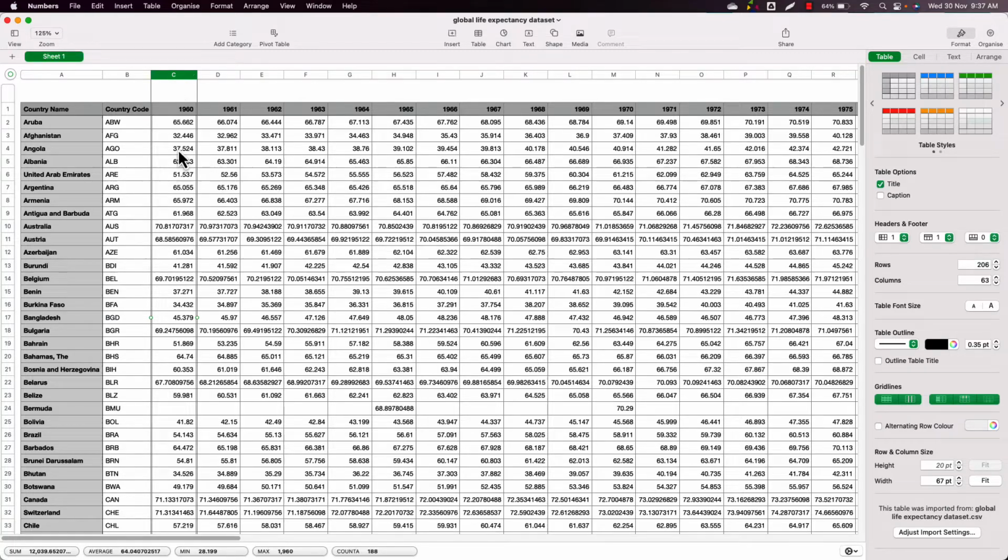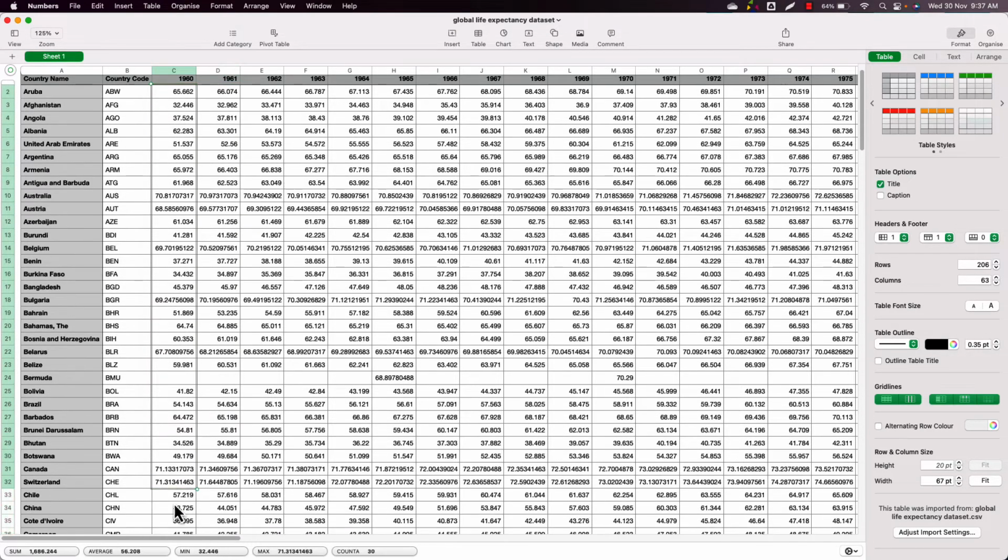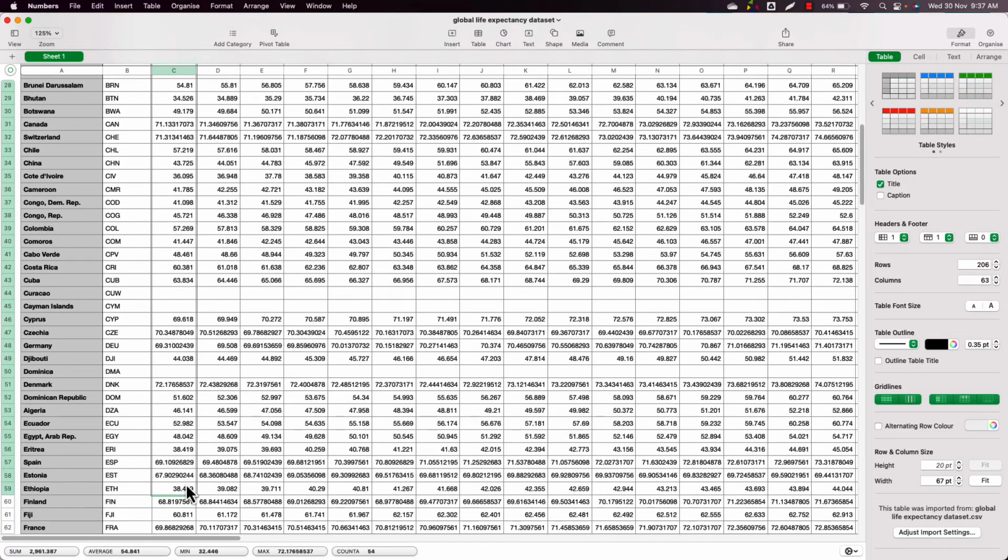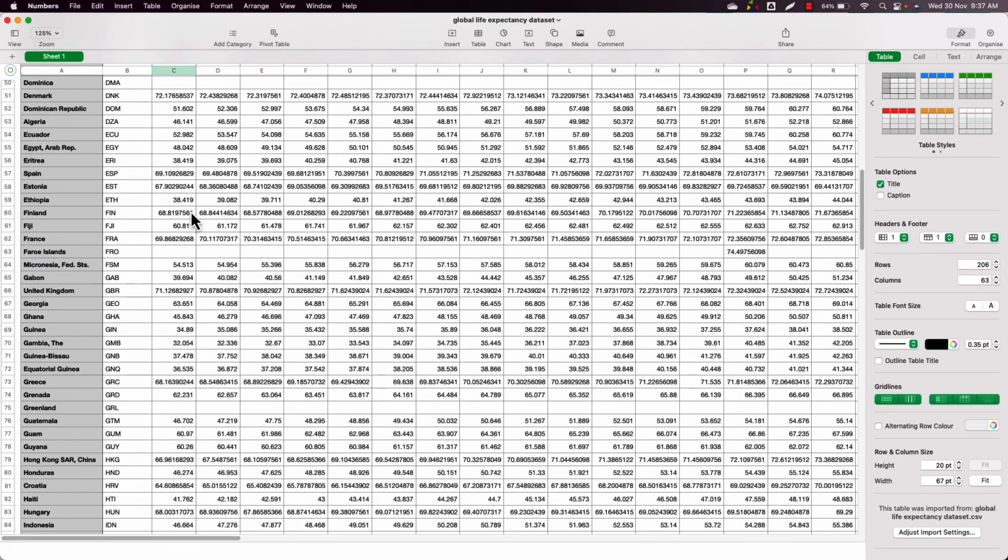Now, let's take up the column of 1960. For the column of 1960, here we can see various values. One thing is for sure, these values are numerical in nature. Since these values are numerical in nature, the first type of data that I would name over here is, yes, quantitative data or numerical data.